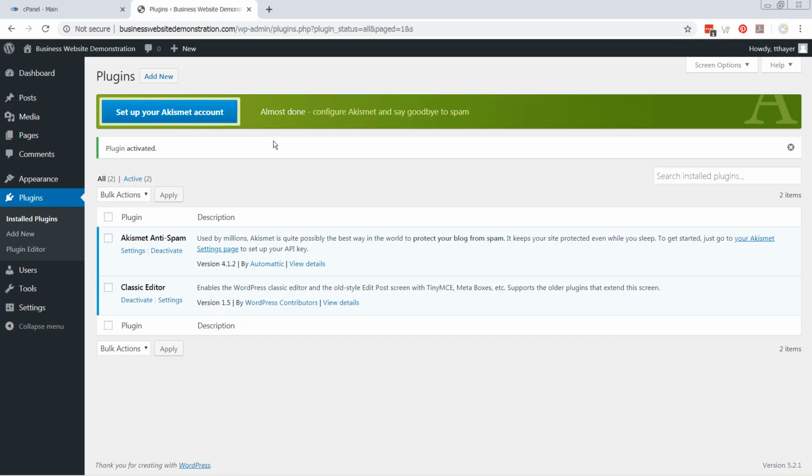So what this plugin does is it's a great service that has monitored many sites, and they send up what they consider spam. Then this goes through and figures out what's really spam and deletes it out of your system so you don't have to deal with it. So it's really good. Anyways, we're going to set up those two plugins. So they're both set up.